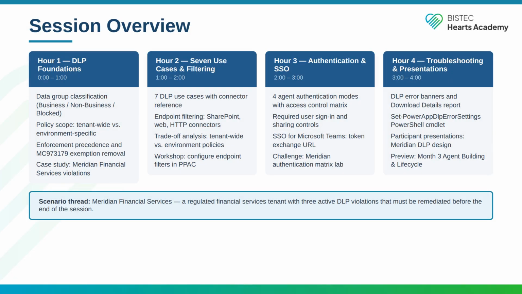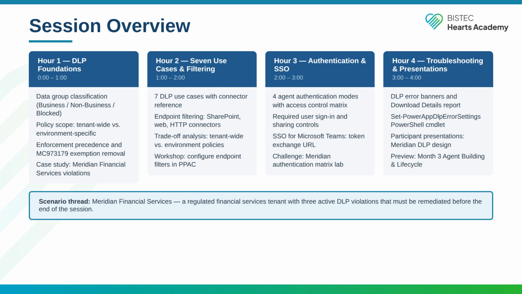4 hours, 4 blocks. Hour 1 covers the DLP foundations you need before you can author any policy: data group classification, policy scope, enforcement precedents, and the MC973179 exemption removal that went into effect in early 2025. The Meridian Financial Services scenario runs throughout the session. By the end of Hour 1, you will have diagnosed 3 live DLP violations and designed their remediations.